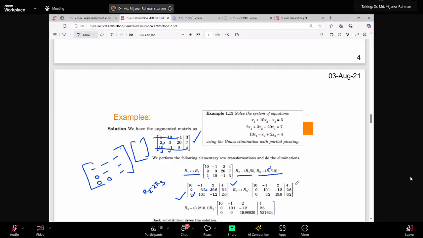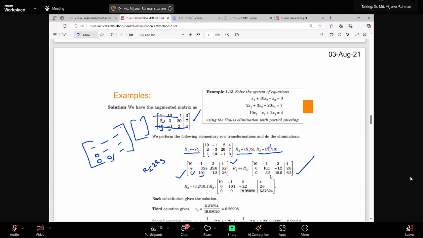From this equation, again our target is to make this term 0. So we have this 2, 0, 0. Then our target is to make this 0, 10.1. How can we do this? To do this, we can again interchange R2 and R3. Simply we can get this. And when we get this, we have 3.2. From 3.2, how can we get this term 0? That means we have to convert the other equation with this. We can multiply equation 1 with 3.2, then it will be 0.